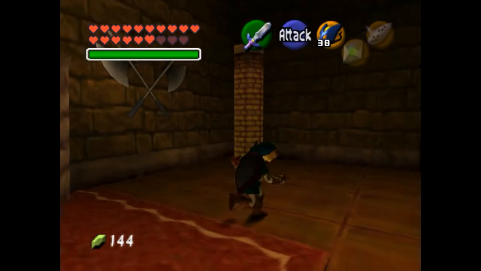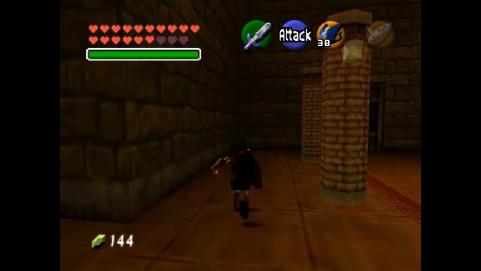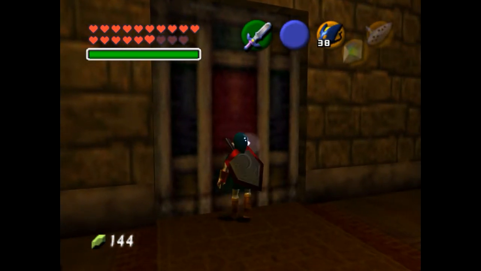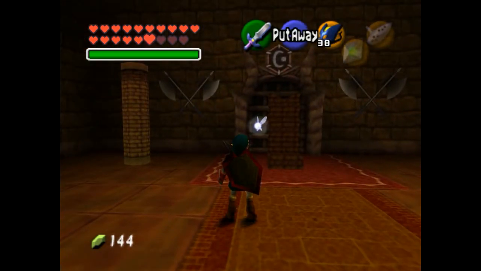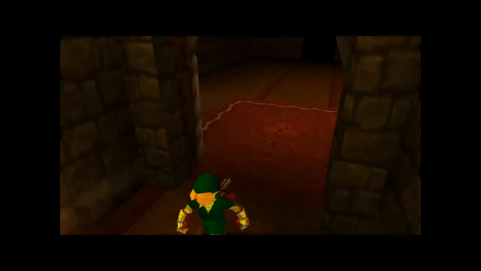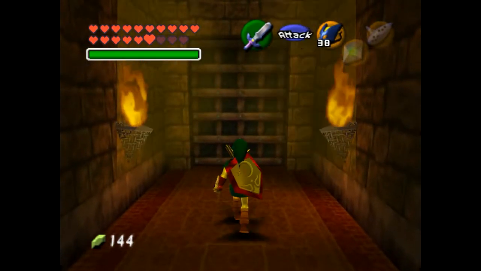So let's go ahead and put this right here. I can't put this right here? No. You're supposed to be able to use Farore's Wind so you can make a warp point, but I guess this is technically considered the boss room? Because otherwise you have to go all the way back up to where you lowered the platform at, jump down there, and hookshot back. But I guess you just can't use it over here. Okay, fair enough.